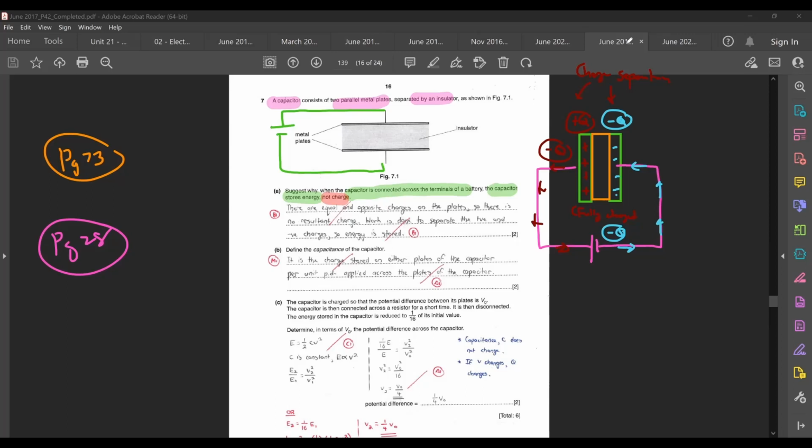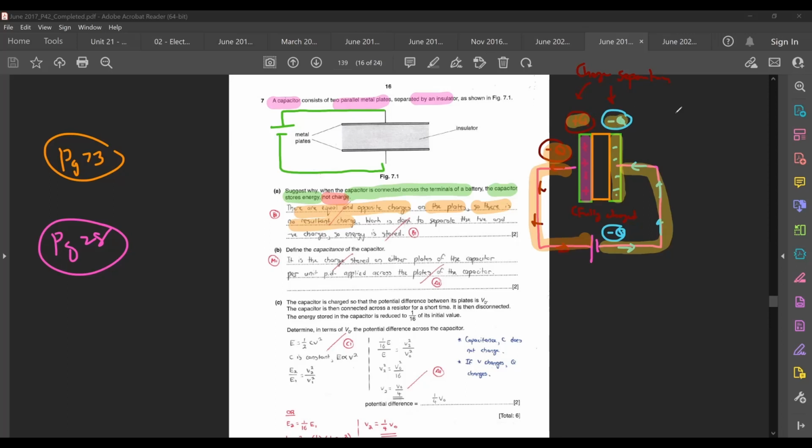You will say something like this, where there are equal opposite charges on the plates, so there's no resultant charge. When we say equal opposite charge, it's referring to this and this. You see, you go and push a charge of negative Q towards the right plate here, causing this plate to become negative Q. But after that, you repel a same charge, negative Q, away, causing this plate to become positive Q. So the charges here that you see are actually equal and opposite. You see this one here is your charge separation. But at the same time, you can see that this one is positive Q, this one is negative Q. They are equal opposite charges.